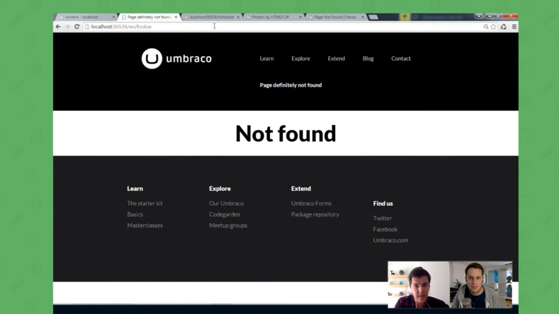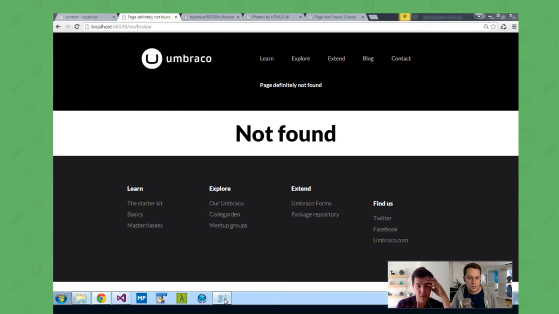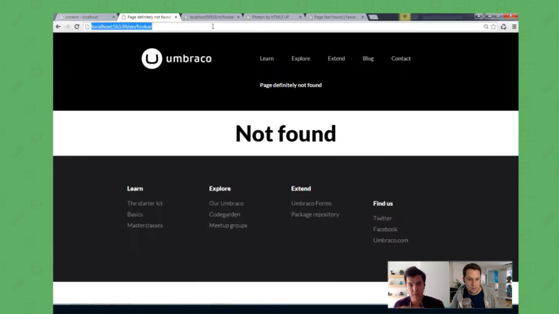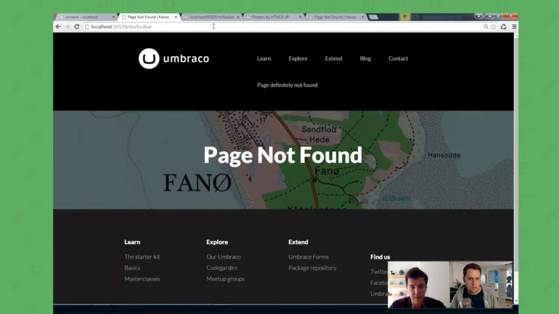Oh no. No, so your one wins, because it says page definitely not found. So it's the Umbraco one that wins. Yeah. So if you were to set that back to 1 or whatever its value was in the config file and go back and hit your 404, do you now get your other one? It's probably because you modified it. Yeah, then we get your other one. Sweet.